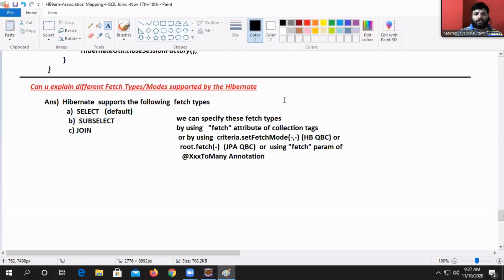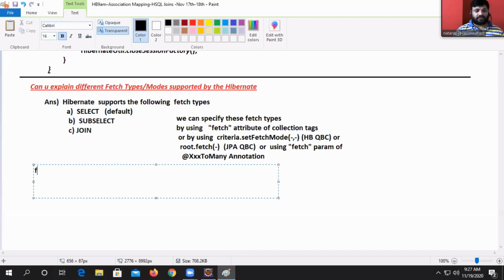These many options are there, guys. I'm talking only about how to specify the different fetch types. HQL join fetch type is always join, boss.